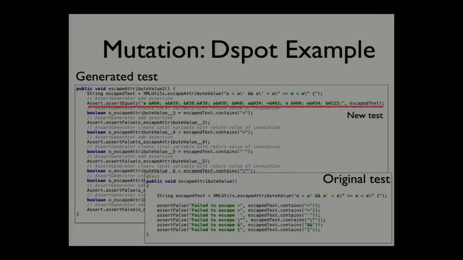I've put in red the line that adds something that was actually not tested here. It automatically added a line for verifying the exact content of the escaped string. We were just focusing on the greater than or less than, but it added this in addition. So for example, imagine that the escape attribute was also escaping the literal A value. We would not have noticed it with the test, but with the addition done by DSpot, it would have been noticed. So this amplified the existing test by adding new assertions. This is a very simple example.